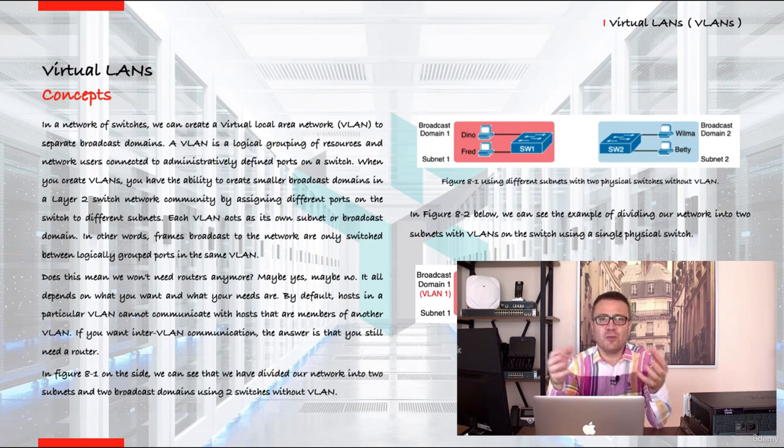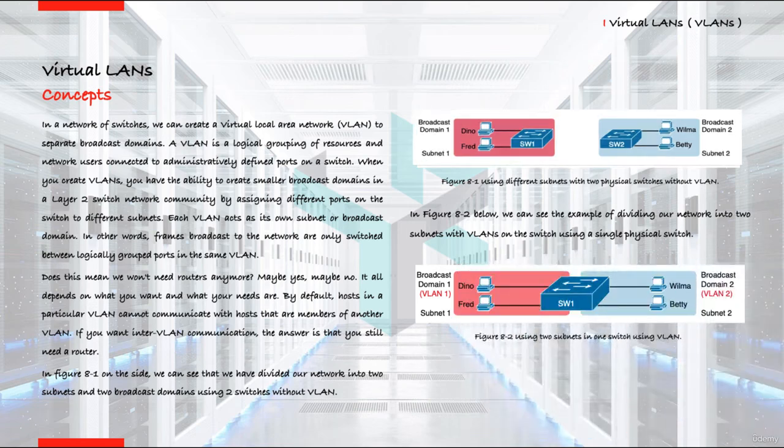Before there were VLANs, you were splitting your networks using separate physical devices for each of your departments, i.e. for accounting, for sales, so that you could do this. Now as you can see in this way, the users here are on a separate network, the users here are in broadcast domain 1 and the users here are in broadcast domain 2. A different subnet is used here, a different subnet is used here.